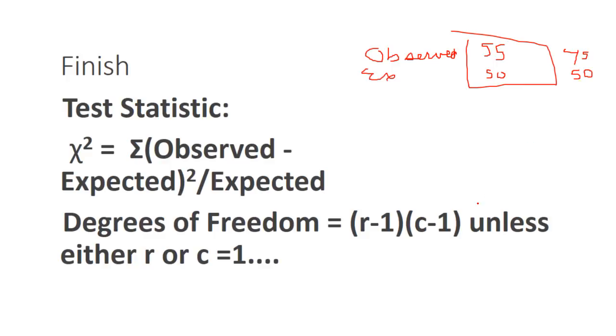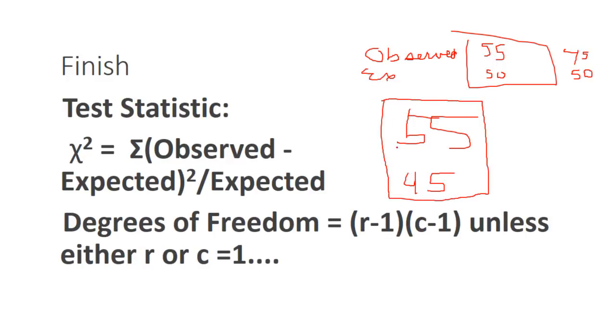Okay, and there's a number of degrees of freedom in the problem, and the degrees of freedom is r minus 1 times c minus 1. That's a matrix of the data. So I take my data, and I have 55, and I have 45. Okay, does that make sense? And I'm going to put that into a little box like it's a matrix. In this box, this is a column, and this is a row, and this is a row. So I have 2 rows and 1 column. Okay? As you keep practicing, it'll make more sense.